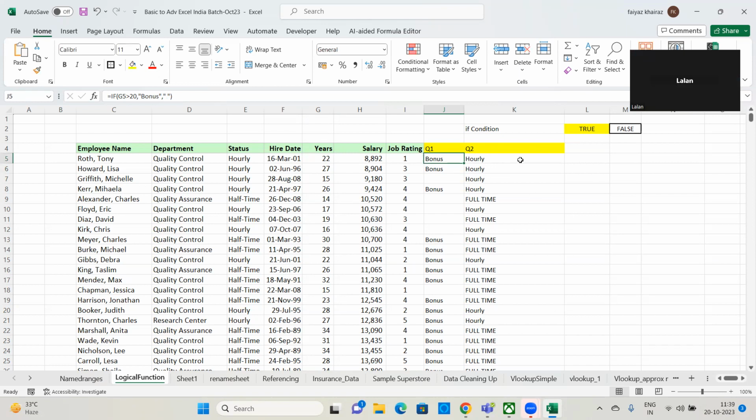Is it better now? Between the two colons there is actually a space bar also. Yes, there is a space bar. Whenever you want to give one character space, even in concatenate or any other function, we always use open quotes, space bar, close quotes, either for one character space or for a blank cell.